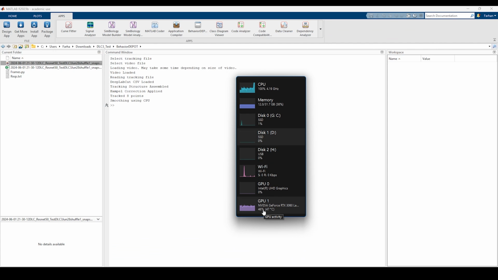Now it's going to process within the ROIs that I've created, and this is a CPU intensive exercise. So make sure that you don't have other CPU bound operations happening on your computer while you do this. Depending on how long your videos are, this can take a few seconds to a few minutes.